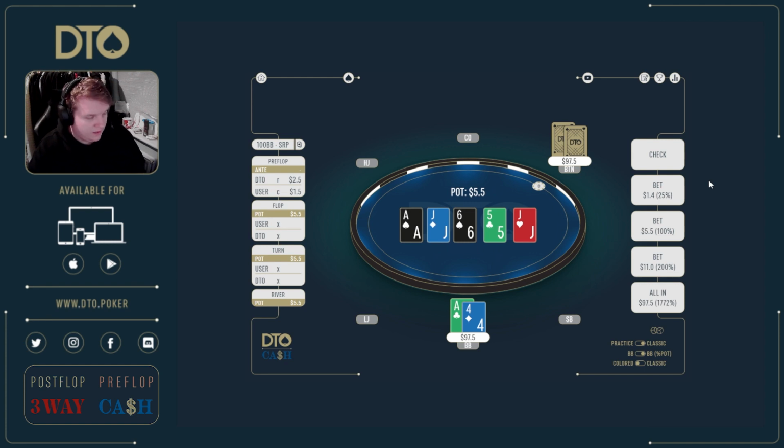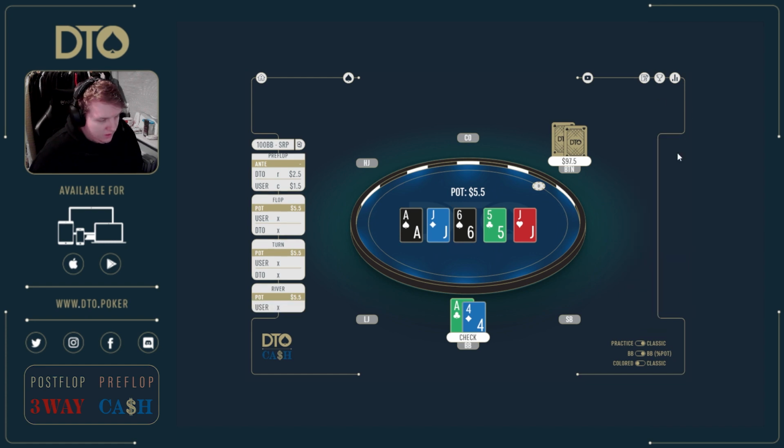On a jack, I think it's close between block and check with my hand. When we have a 4, I mean, having the pure unblocker to bluffing range makes me want to check my hand more, having a 4, given that he just has... I'm just gonna roll. I think it's a relatively high check percentage on the river.